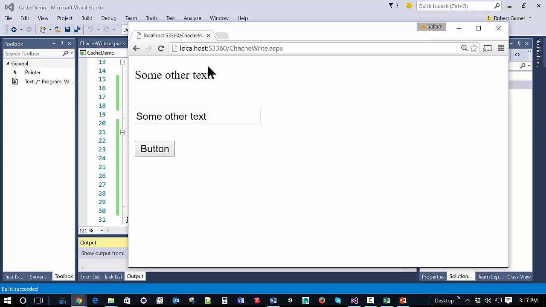And we can see that our text is stored inside of the cache.